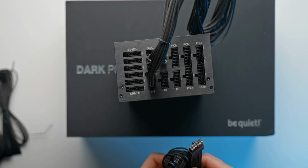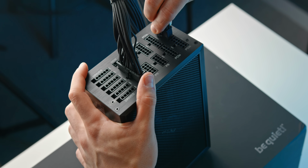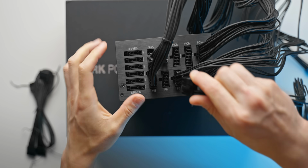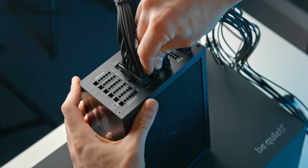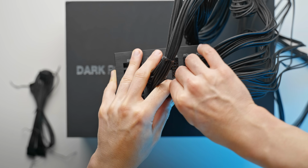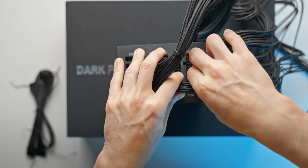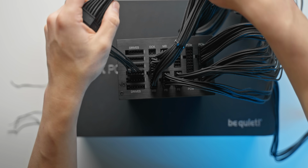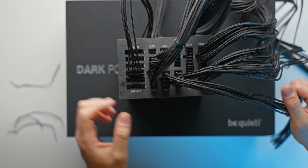So that's where the motherboard cable goes. We'll do our GPU cables next, which are all the way to the right here, labeled PCIe. And then we've got our two CPU 8-pin cables, which are labeled P8 on the power supply right here. Just double checking that every single cable is seated properly. That could save you hours and hours of troubleshooting later on. And then lastly, just the SATA power cable that we need for our fan controller, and that is everything wired up.